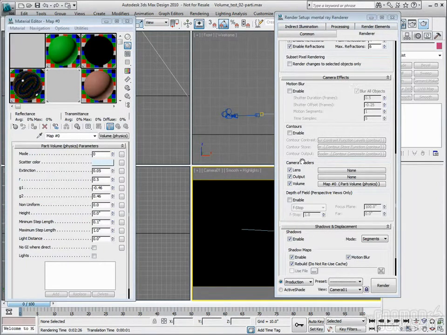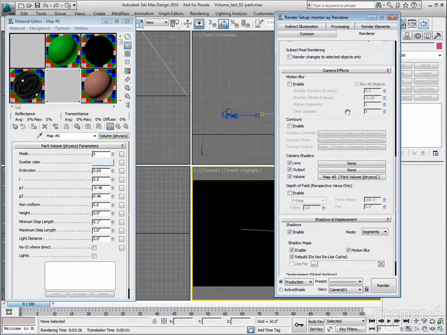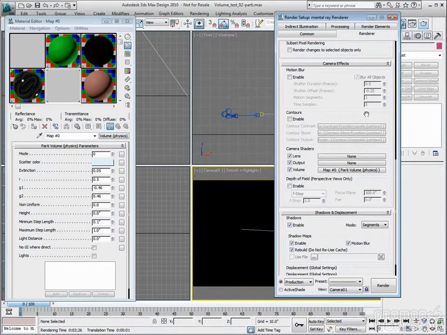Now, before I leave this particular topic, you may be wondering how I come up with these values for the R, G1, and G2. The answer to that is actually in the documentation, the Mental Ray documentation that comes with 3ds Max. To get to that, I went to Help and Additional Help, and then you can click on this Mental Ray reference.